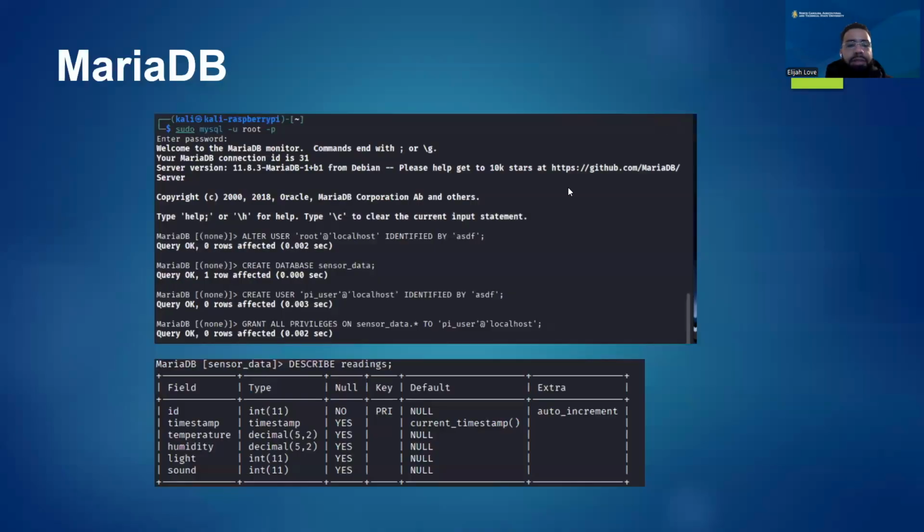All right, and then this is just me setting up the database, my SQL database, in the beginning, and then I had it describe the table itself. I named it sensor data. So at the bottom, you can see all the different fields, types, and information. Again, this is to store the data that we're getting from the Arduino, piping it to the Raspberry Pi, and then parsing this data and storing it into a database, which we will then use to visualize the data.